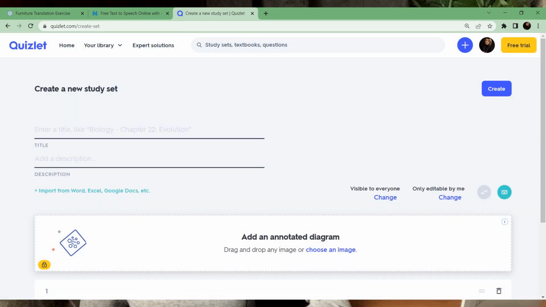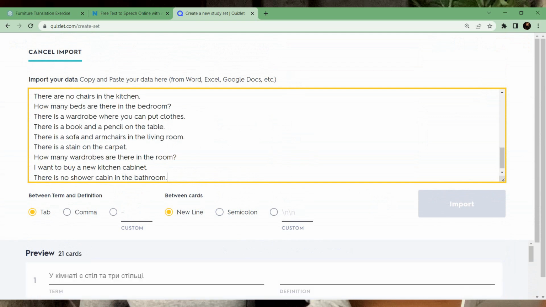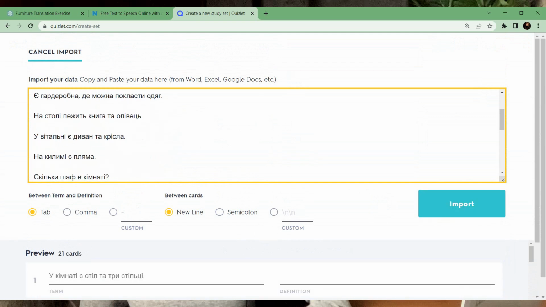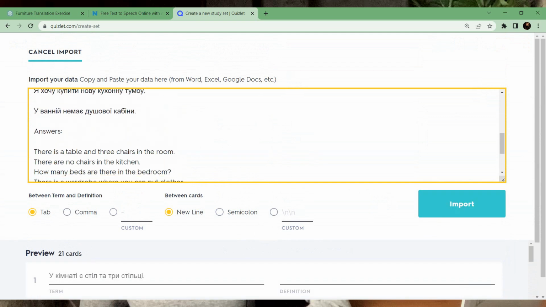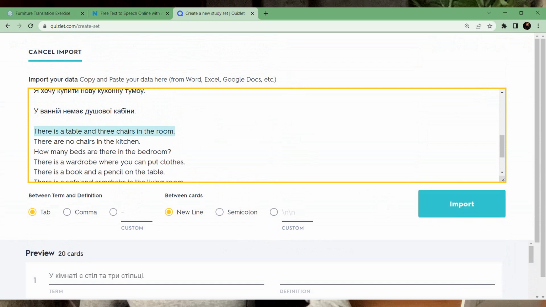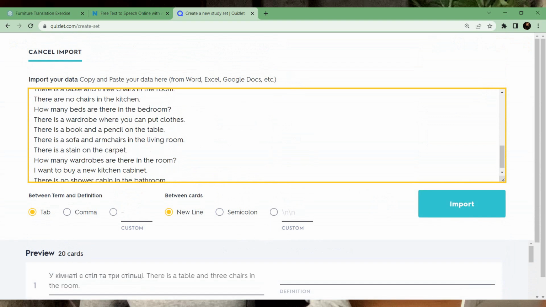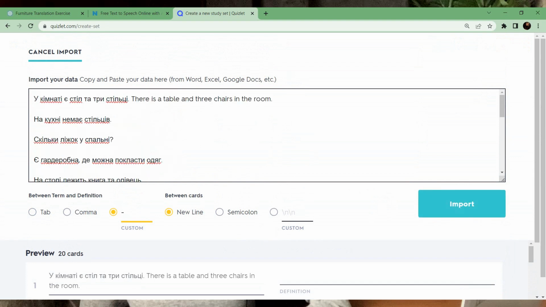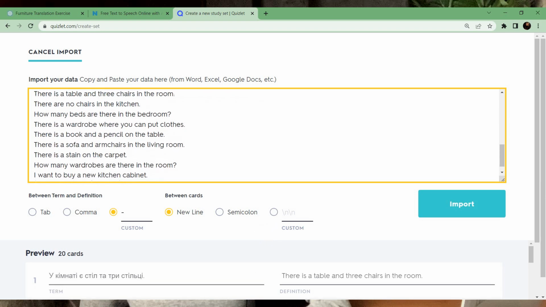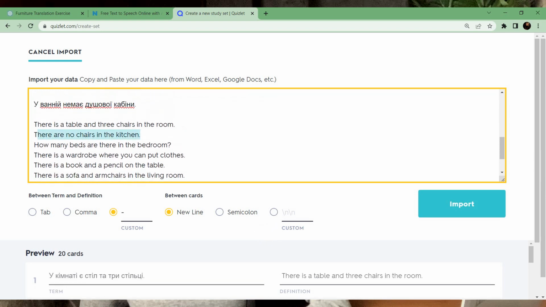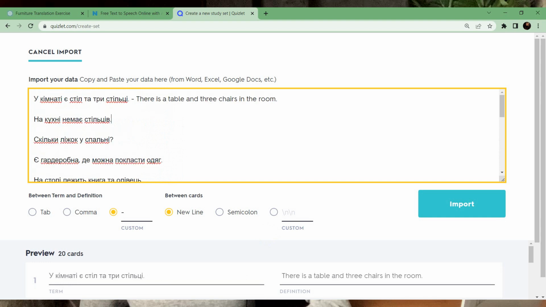So you copy and paste all of those sentences. You have to work a little bit with answer matching, right? Like in this way. Or you can simply do it this way. I usually put a hyphen between sentences for Quizlet to understand what I want from it.